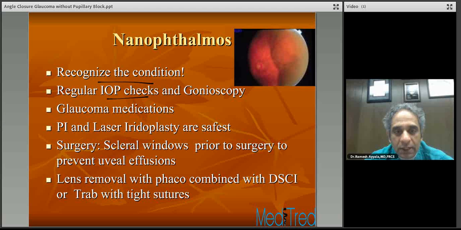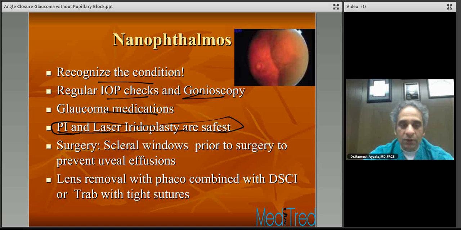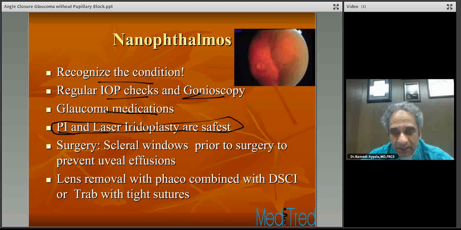Do regular IOP checks and gonioscopy in these patients as they grow older. The angle is going to get more crowded, which can lead to an increase in intraocular pressure. When that happens, treat with aqueous suppressants; peripheral iridotomy and laser iridoplasty are the safest procedures with the least complications. But if surgery is essential, the first thing you want to do is a small incision cataract surgery to decompress the chamber. Once it's done, along with goniosynechialysis, in a lot of these cases the intraocular pressure can be controlled with glaucoma medications. That's what I've been doing in the last three cases in my practice, and patients are quite happy with no complications.